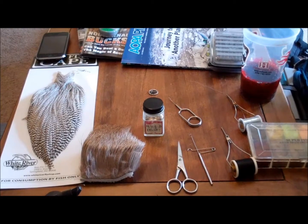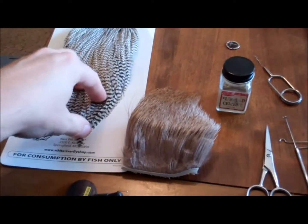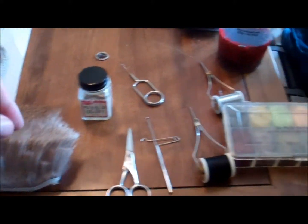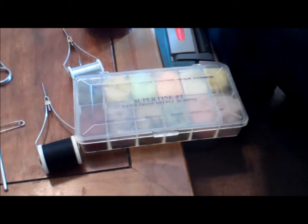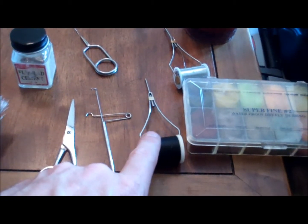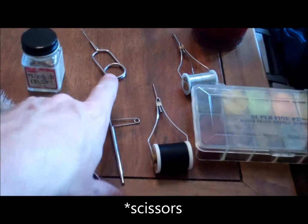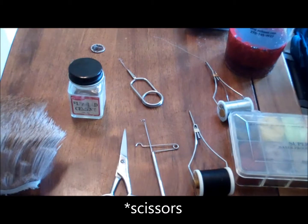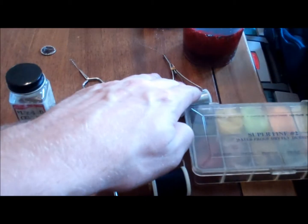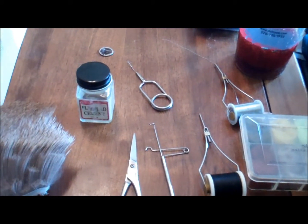I've just got the basics laid out for what I'm going to be tying up today. We're going to have some hackle, some elk hair, or you could use deer hair for the tail. Over here I've got some synthetic dubbing, a bobbin with a fine thread, a finishing tool, something to snip with, a little something to help hold on to that hackle feather when I get to turn it around, and some head cement. I also keep a little bit of wire handy, because after I put on the head cement I like to ram that through the eye so I don't have to worry about that on the water.